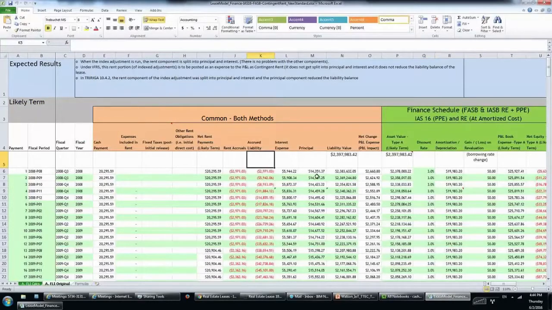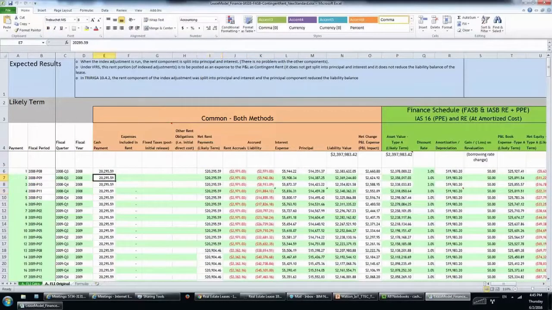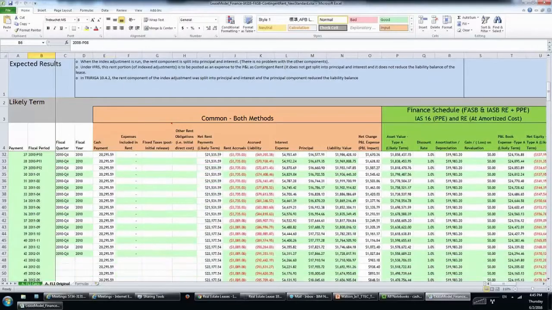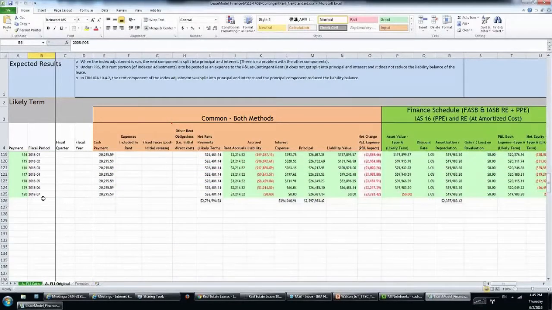This is the Excel sheet that we mocked up and then used to verify when we were doing the development. For this example, my lease is starting in August 2008 and runs 10 years until July 2018.